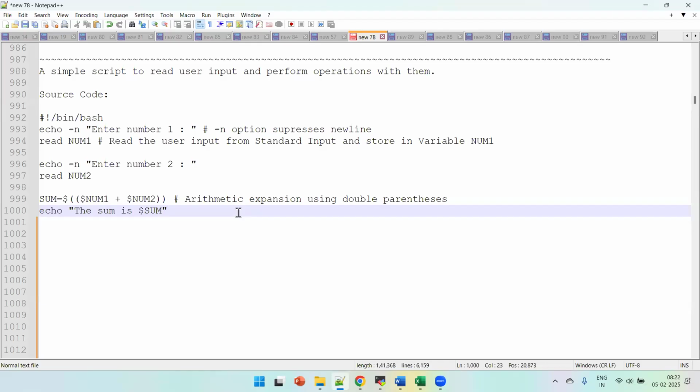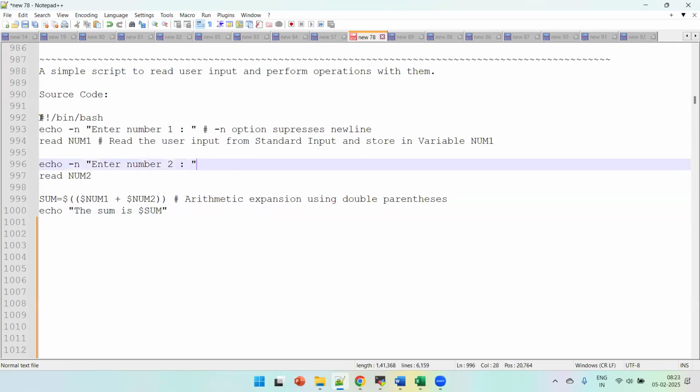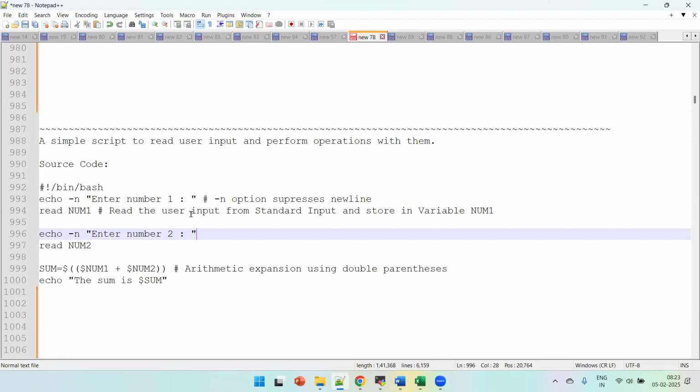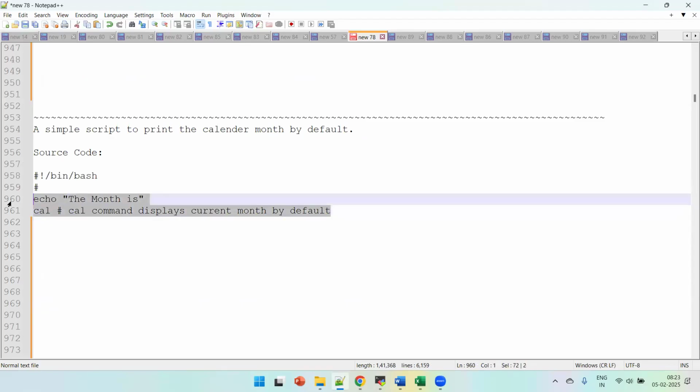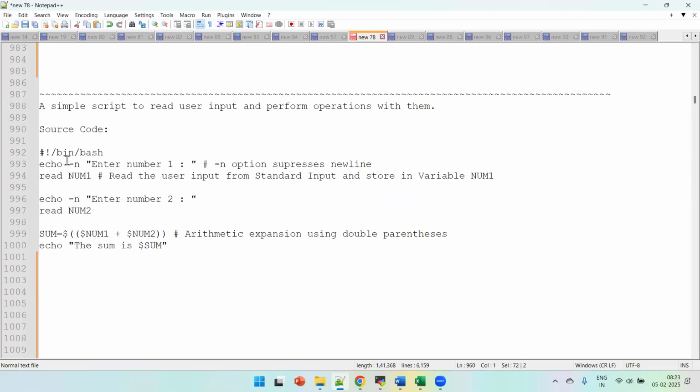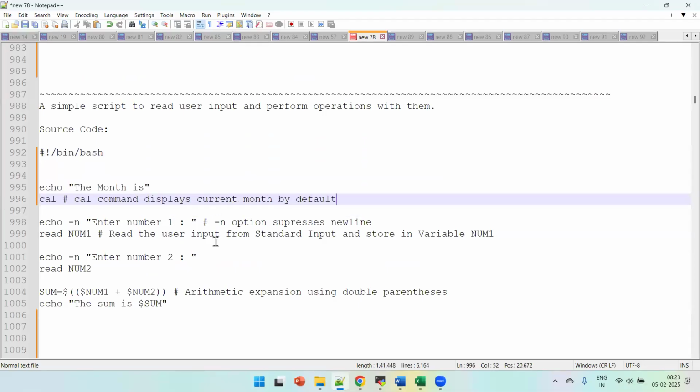Can we run 2-3 scripts in the same vi editor? It is not about the script, right? A script file can have only one program, one script actually. You can have multiple instructions. No, this addition one, that calendar one. Yeah, you can do that. You just have executable statements, right? You can have this also here. What's wrong? But maintain it at the end or at the beginning. It should work, no?